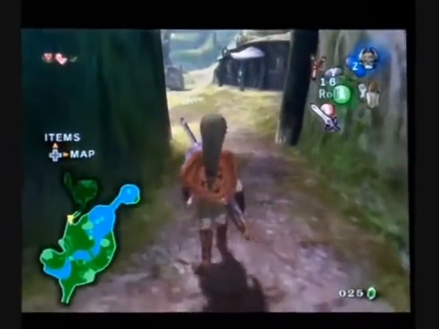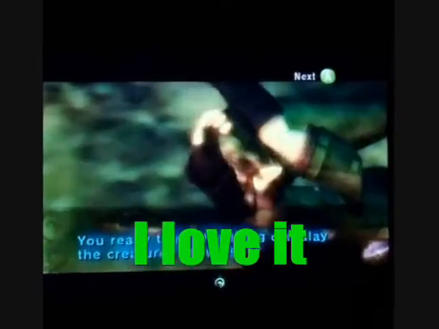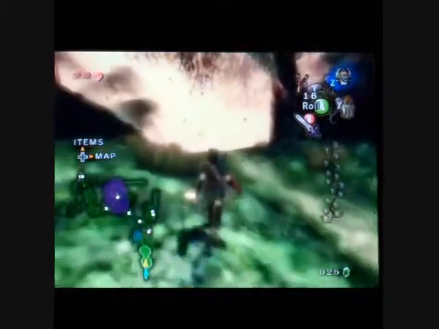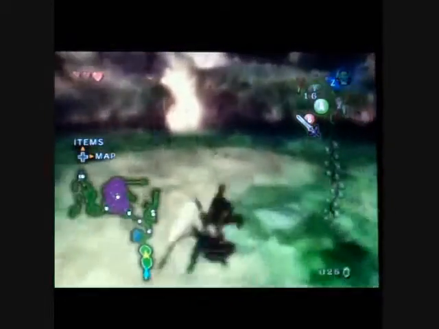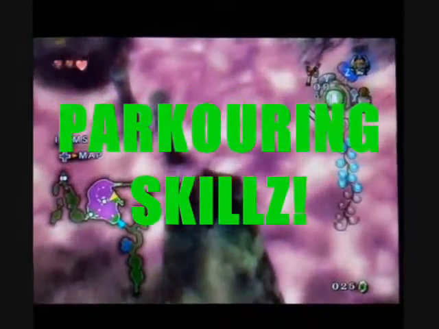You just killed yourself. Leaving Ordon now, going back into the twilight-covered Faron Woods again will replay the cutscene that played the first time you entered. However, if you enter as Human Link, this happens! I love it. Also, now you can be Human Link in the Twilight, which is pretty awesome considering the only other time you're normally able to do that is at the Palace of Twilight near the end of the game. Now I can finally show off my parkouring skills.